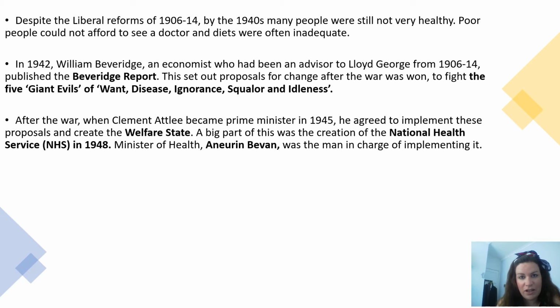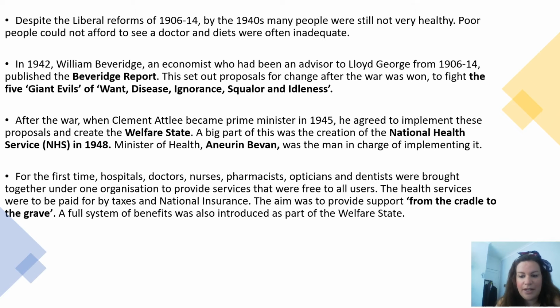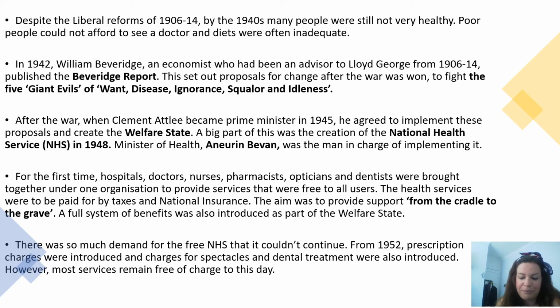He had to convince the government, he had to convince his opposition that this was the best thing for everyone, for it to be passed and to be accepted. And for the first time, hospitals, doctors, nurses, pharmacists, opticians, dentists were all brought together in one organisation to provide services that were free to all users. And the health services were to be paid for by taxes and national insurance. And the aim was to provide support from cradle to grave.